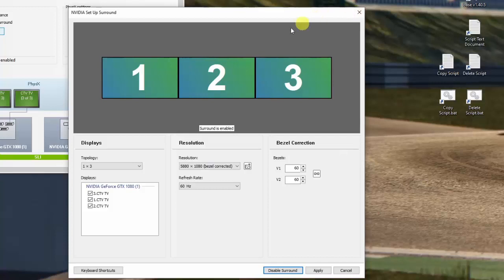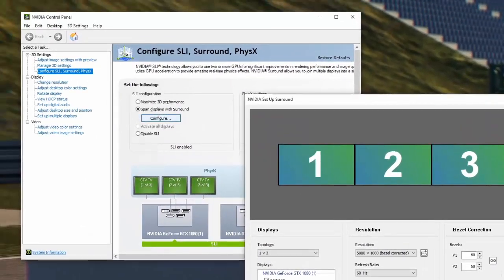If it doesn't, just go back and redo everything, replay this video, do everything again, and you will get it right. It takes a bit of fiddling. It is a bit fiddly, if I can put it that way. But once it's done, you'll be happy that you've done it. Right, once you've applied, you can close the window. I'm going to cancel this and close it.